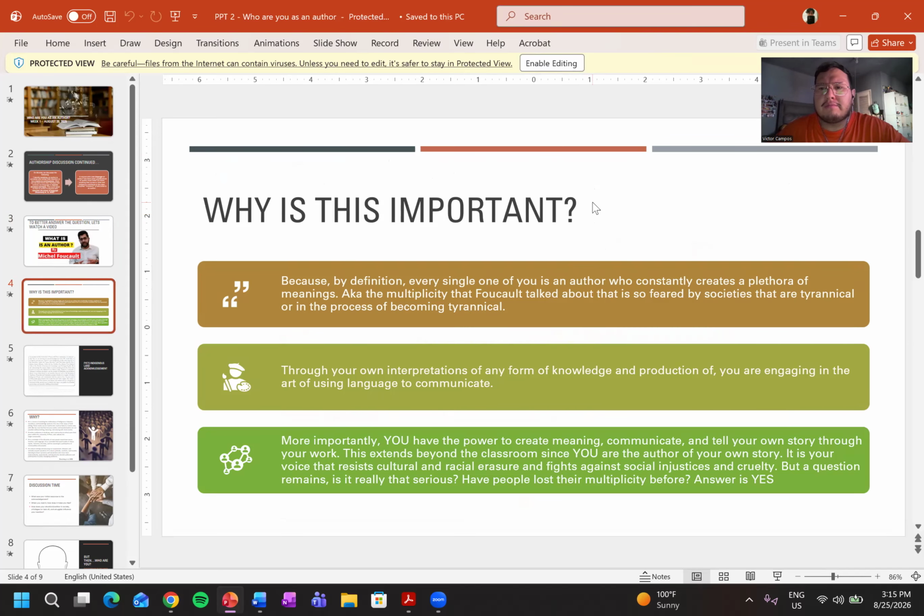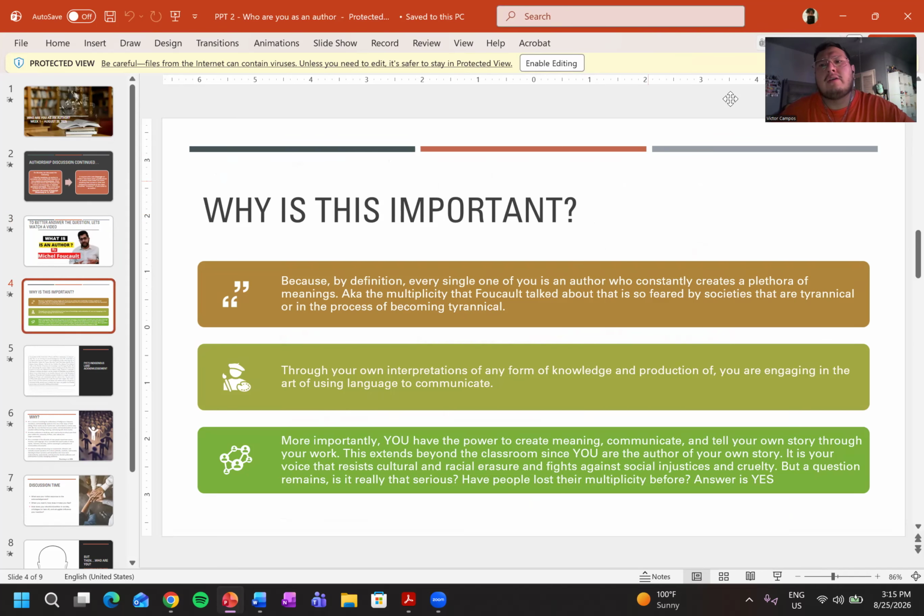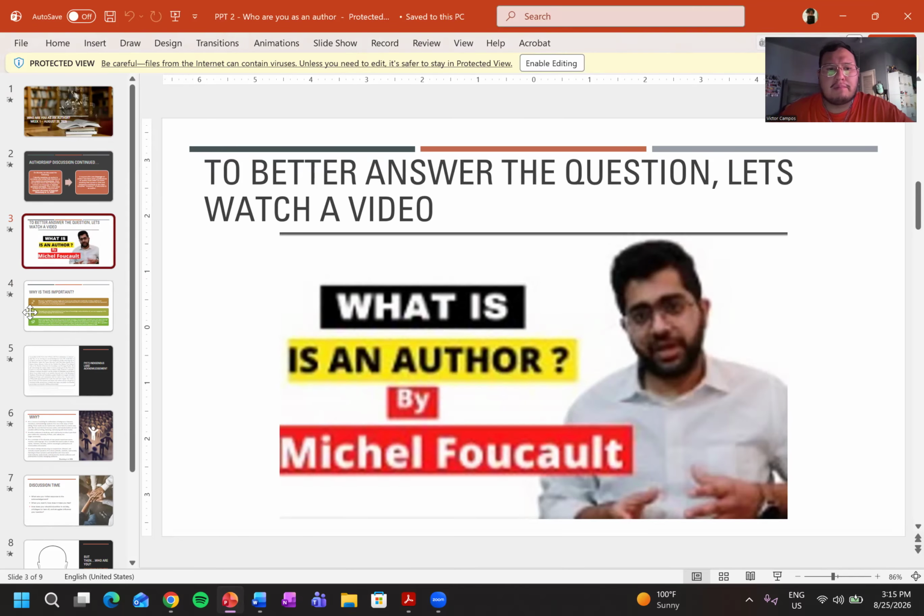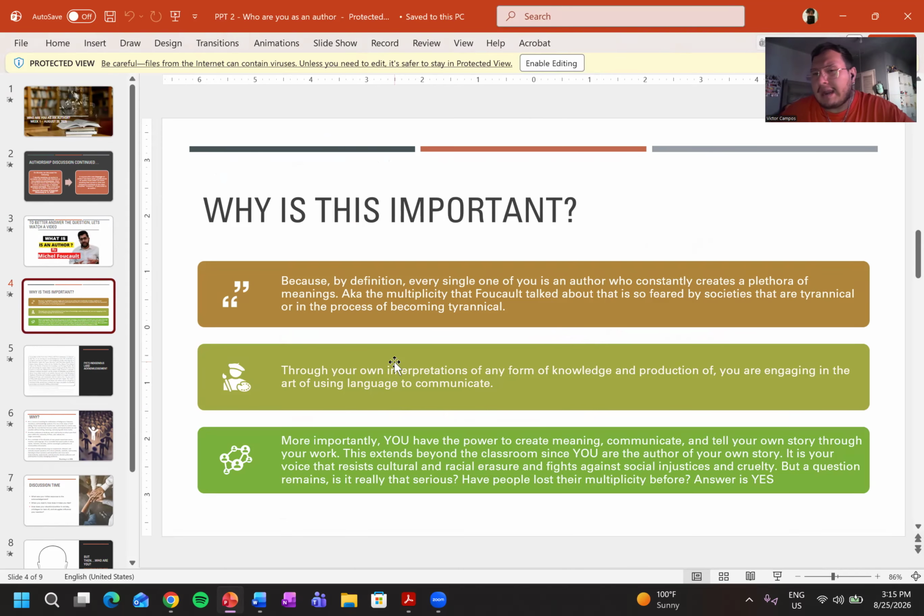Because we're going into the dark ages, pretty much, when it comes to the arts and composition and cognition. So pretty much we're going back into a structuralist setting. Multiplicity, which is something that Michel Foucault proposed, multiplicity of writing, is necessary. It's at the forefront of anything, because governments and nations that are in the process of becoming tyrannical, day by day, this is the first thing that they tackle: the multiplicity of opinions, of perspectives, of experiences. This is something very important for you to do, because if there is no multiplicity, that's when erasure happens.